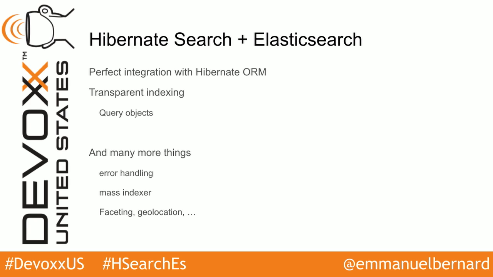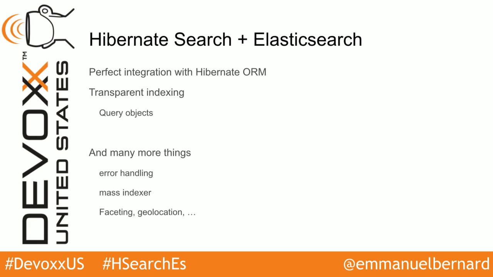And there is lots more stuff like the error handling, so you could say I'm going to log all of the errors when I'm doing indexing, or I could throw an exception, or I could send a message to somebody and put that in a queue to retry and whatnot. There is a mass indexer, which is going to take all of the data from your database and index it as fast as possible to Elasticsearch. So it's a very nice way to do the initial indexing, or even a regular indexing if you want to refresh information and don't, for some reason, trust the event system and whatnot.